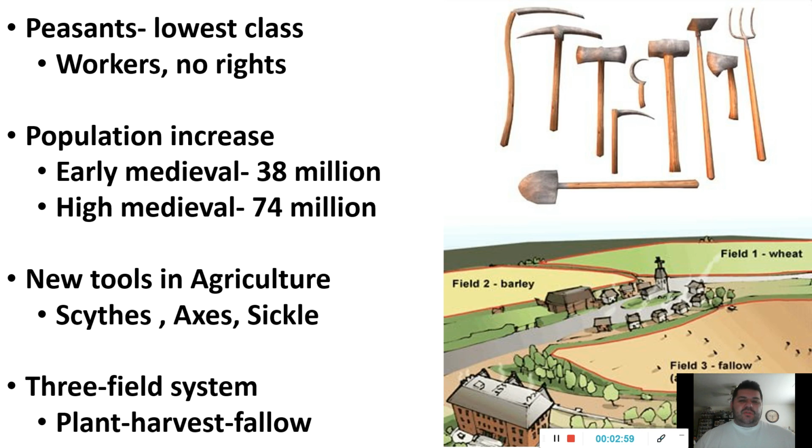But there are some new things when it comes to agriculture. Tools started becoming more and more popular, and new tools made life a little bit easier for the peasants. So the scythes, the axes, and sickles. Those are the tools you see up on top that the peasants would use. You've got tools to break up hard ground. You've got axes to clear off trees, scythes and sickles to cut down tall grass, things like that. You've got the kind of sledgehammer, the hoe, the pitchfork and shovel. That's basically all you needed when it came to farming.